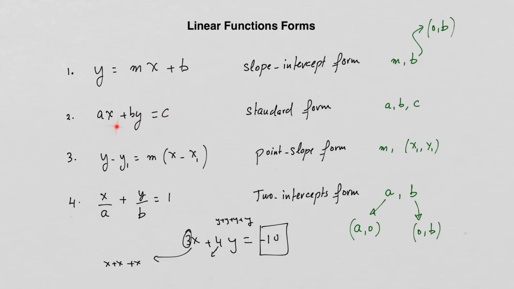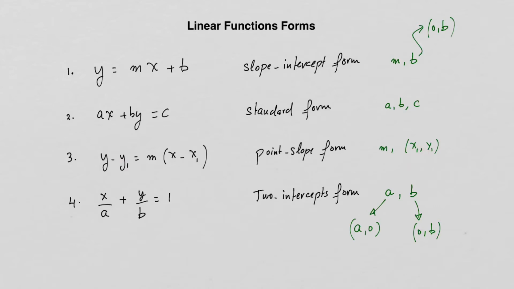And this form is very, very useful, okay? The third one is called the point-slope form. Slope, obviously, right? You don't see the slope here, by the way. And we can find it, but you don't see it. But in here you see it. That's the slope. And the point is actually x1 comma y1.